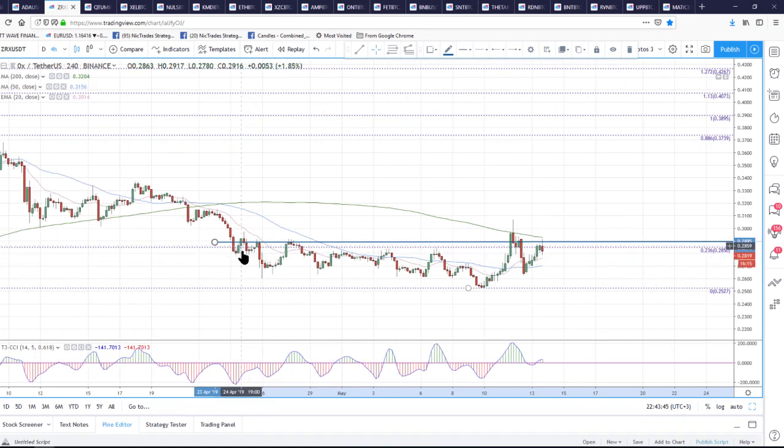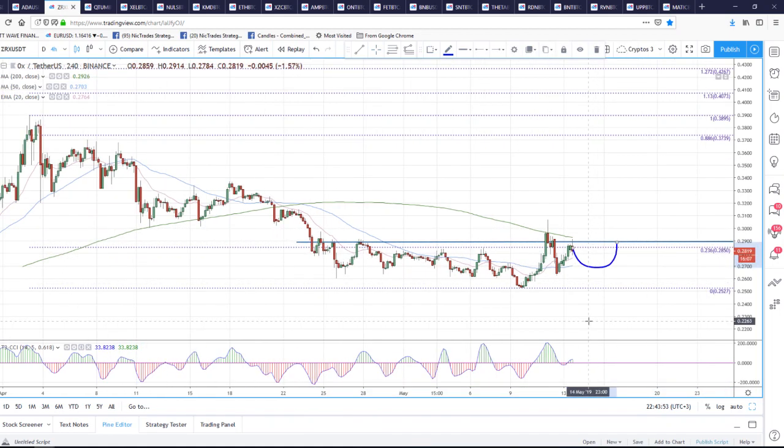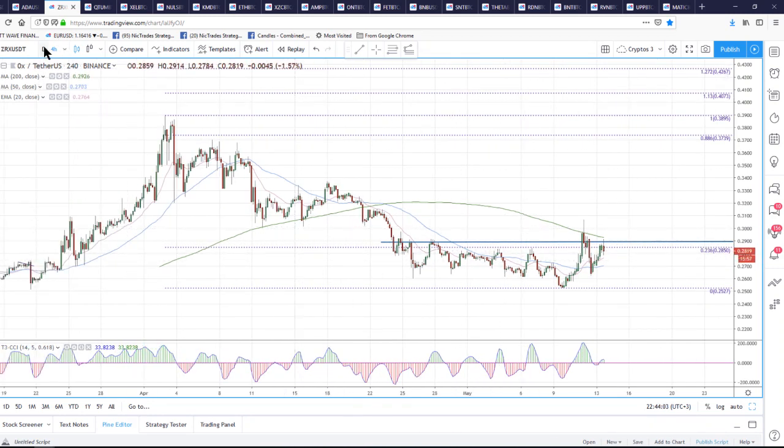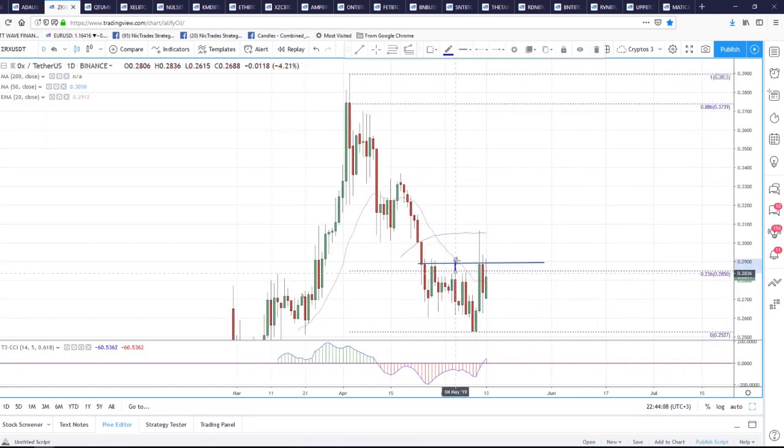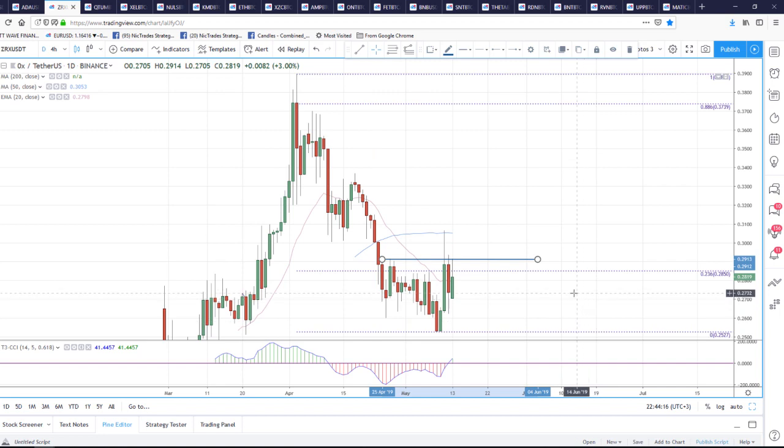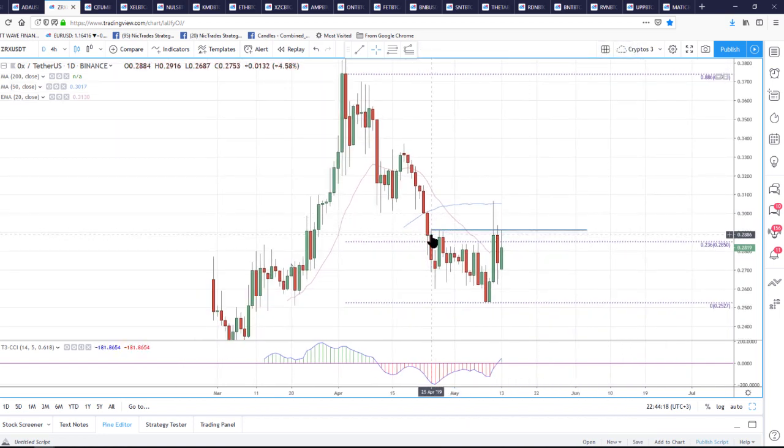The best ones have symmetry from the left shoulder and the right shoulder. So to do that here, we would need another kind of thing like this, and then we would maybe have similar size. If we don't do it like that and we say, okay, we'll just use the horizontal resistance on the daily, then when we look at where these highest closes are, or these highs on the left here, this is what we've got to get above or close above if we're going to go higher. That's the level we've got to close above. And it's 0.29. Let me see what that high is. 0.2916.